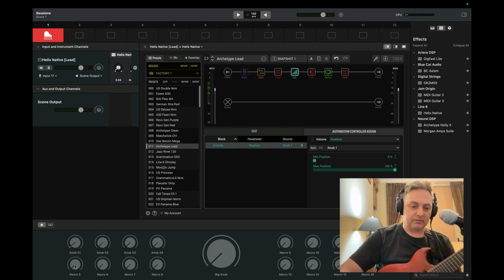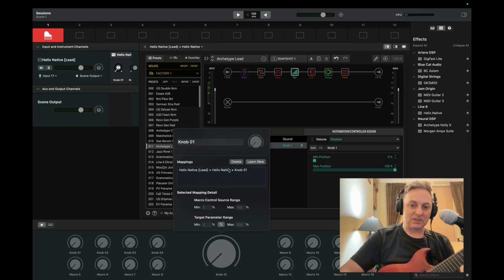Okay, now the only thing is I want to use the big knob to control that, so you have to do a little bit of trickery here, and what you're going to do is double tap on that, click learn, and then you can move knob 1, and now when I double check that, we'll see that knob 1 is assigned to the big knob.